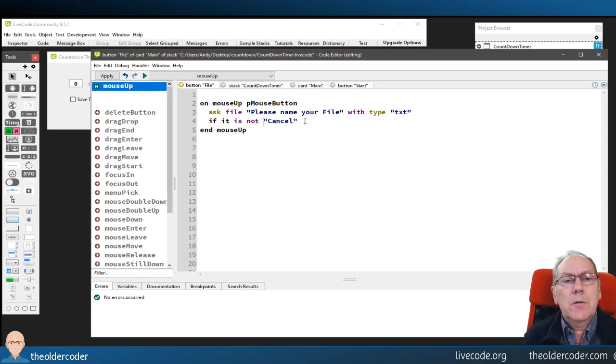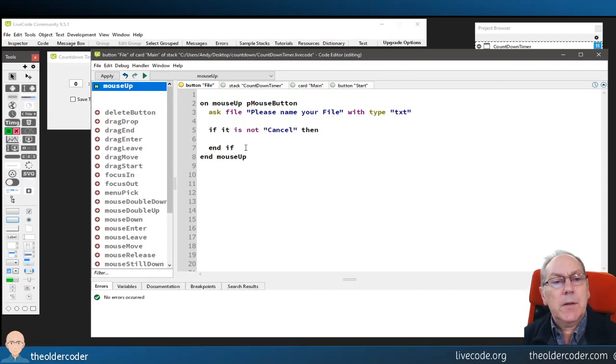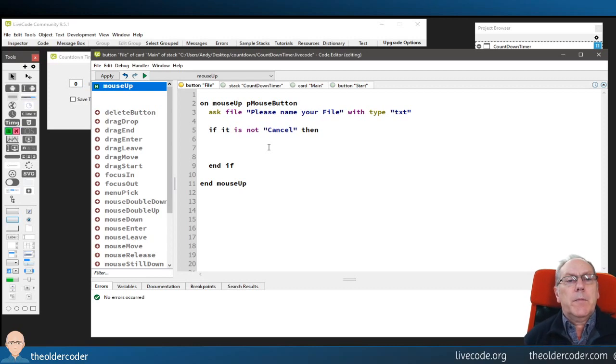So if cancel has not been pressed, then let's just give us a bit of space here. Okay, if it is not cancel, so save has been pressed, then we're going to put it into another variable, which is easier to remember.